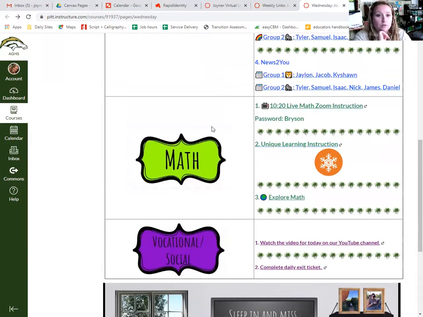Next we roll into math. Me and Miss Bryson, our ID mod teacher, work really closely together. When our kids are all here, we combine classes and do groups. Basically I do all the reading and she does all the math. It really helps with planning. Anyone who can do that, I advise you to, because it is amazing. It's been a game changer for us.